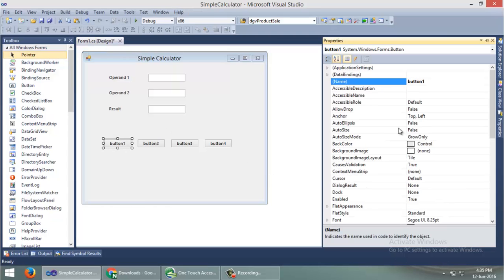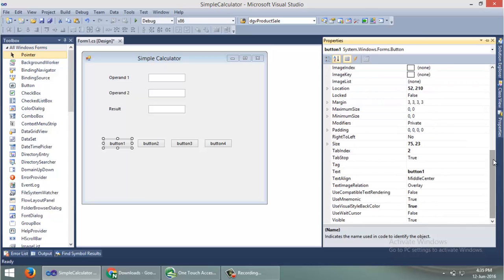This one is for add purpose, btn add. Btn is used as a prefix for naming buttons in my case.